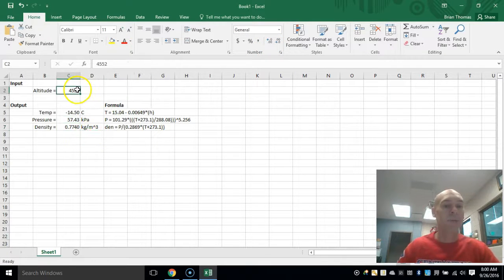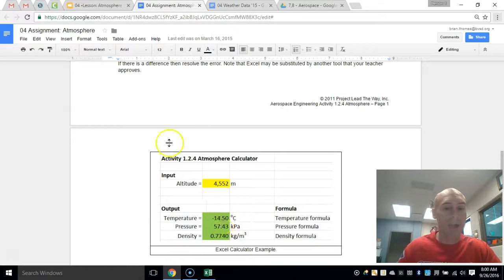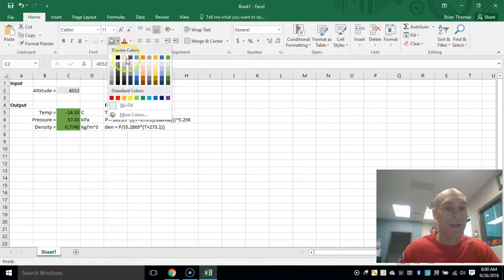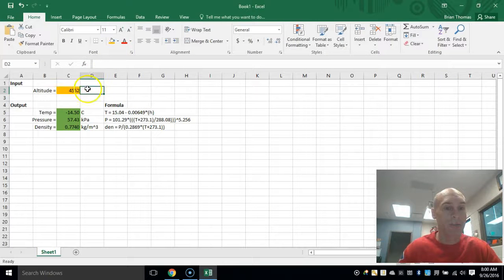And now this formula works for any values that we have. If you want to add some color to it, you can click the cells and change the font color, or change the fill color in the background. That's how they did that green, and they made this one yellow. And now it really matches what we have here, except for these units. We have meters there. So that should be all you need for this last question on the assignment.